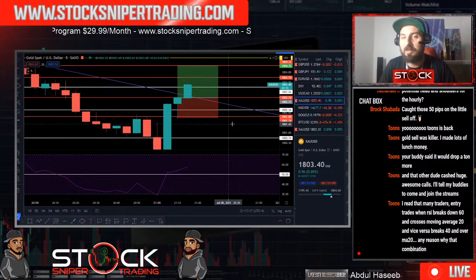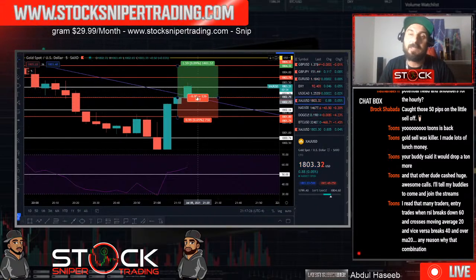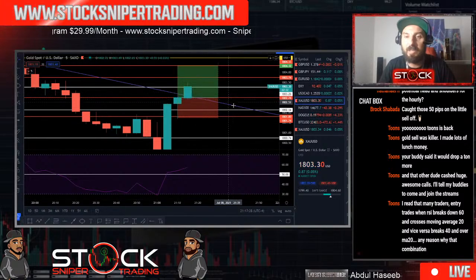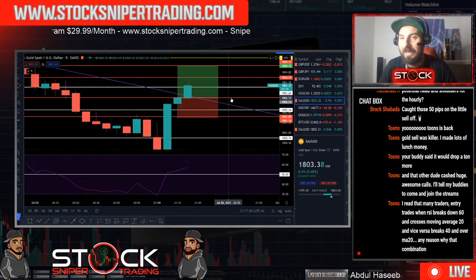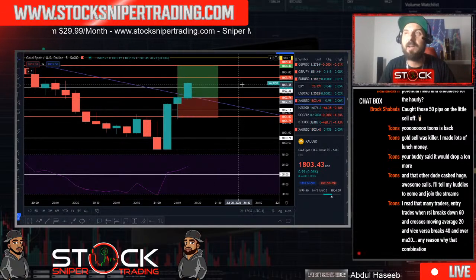And then if you learn how to trade with partials, you can exit the trade, profit maybe 70, 80, 90% of that trade, and leave a little runner. What we're looking for is the next candle, the retest with confirmation candle, to see if this level, 1802.70, can hold as support, and maybe we can continue to break this bearish trend and head higher on gold.